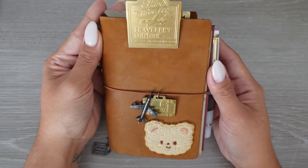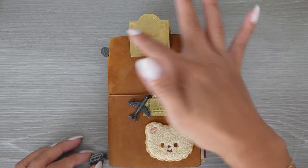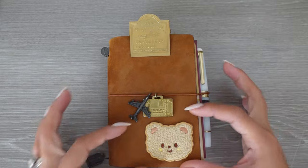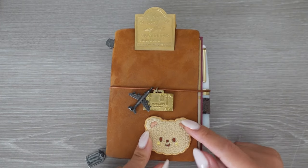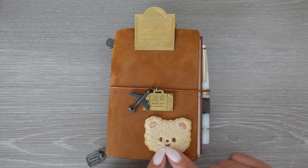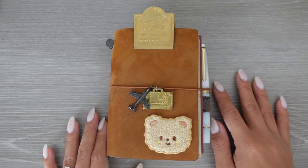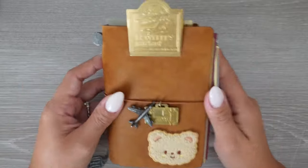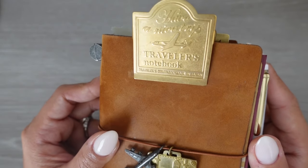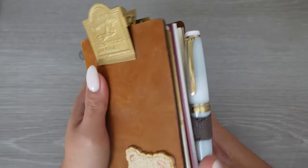But anyways, everything on here is Traveler's company, all the little charms and the clip. And this bear I always get questions on. It is just a little patch. And the patch that I got already had an adhesive in the back of it, so I just stuck it on and it's been there since day one. So I'll link it below. Anyways, this is the plain clip. Super cute. I love these clips. I do use it, by the way. It doesn't just stay there for decorations.